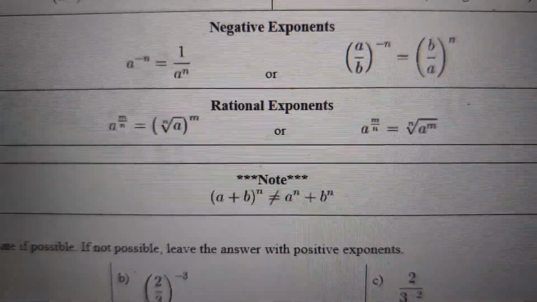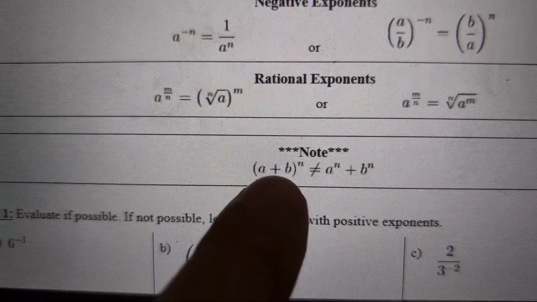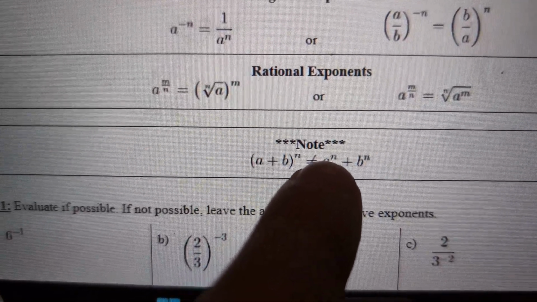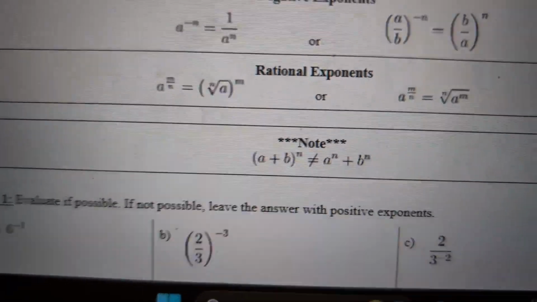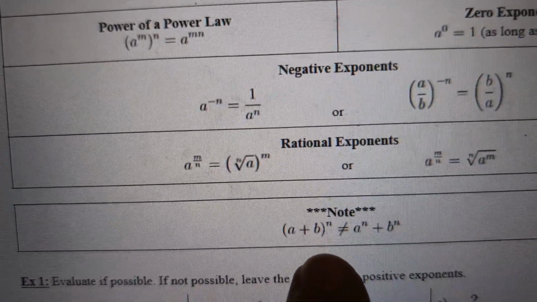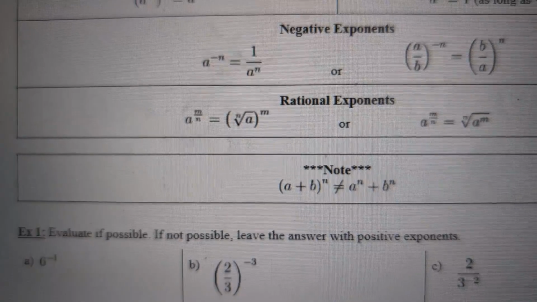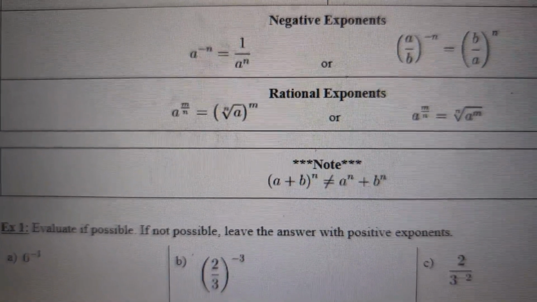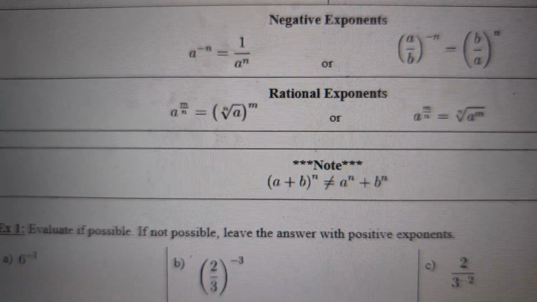Either way works. And one very common thing I see, let's say you have like (a + b) squared or (a + b) cubed, you can't just apply that exponent to those terms individually. You can if you're multiplying, you cannot when you're adding. So that's one of those things that I'm talking about where I often will see people make up rules, and that goes for exponential algebra as well as when we get into some of our logarithms.